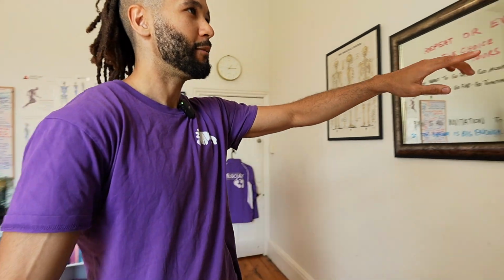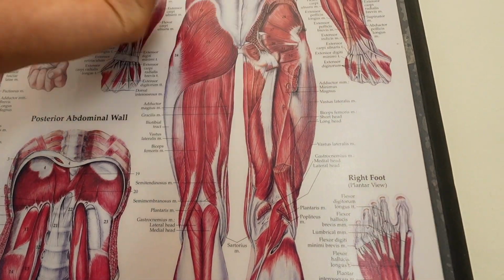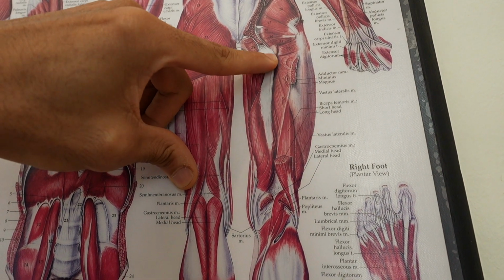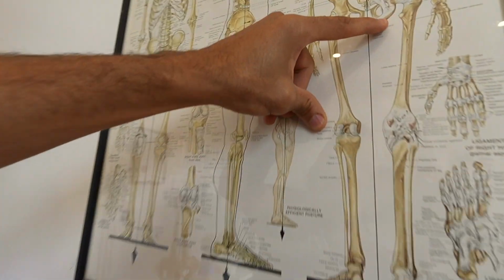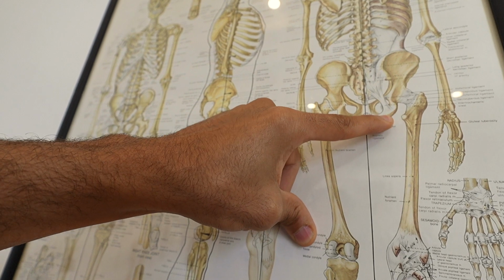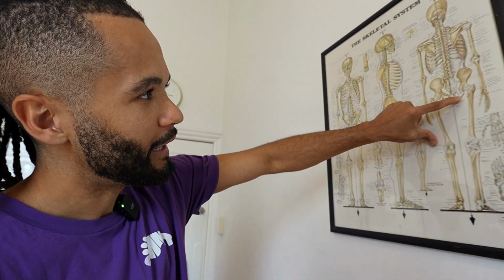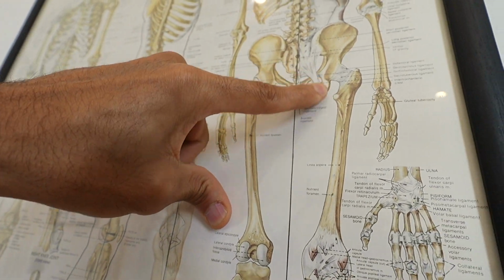Let's take it up to the anatomy guy up here so that you see the hamstring group will run underneath the glute, with the glute exposed here. It'll run up here onto your sit bone. That's where the three hamstring heads attach. Deeper to that, that's a bit more of an open view of where they'll attach on this ischial tuberosity, or your sit bone. And that tendon continues all the way up into the sacrum like that.